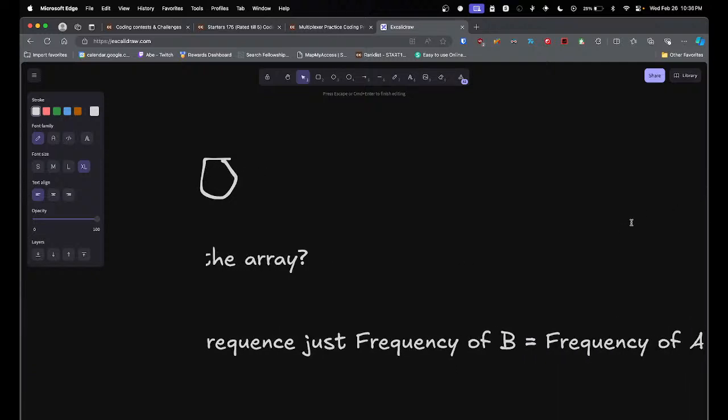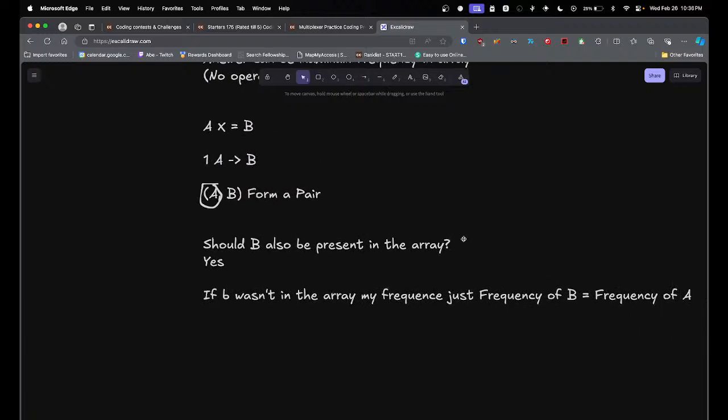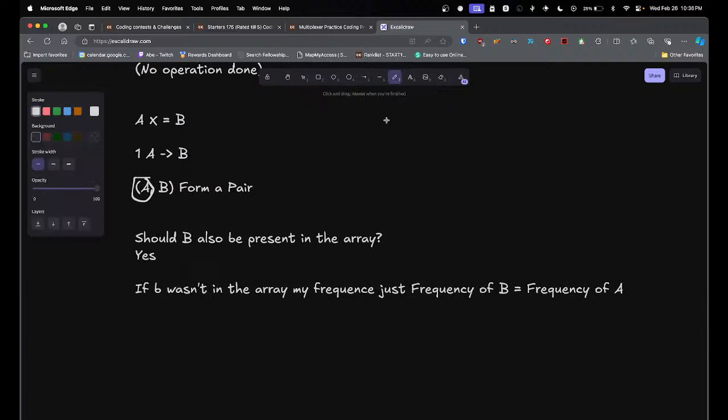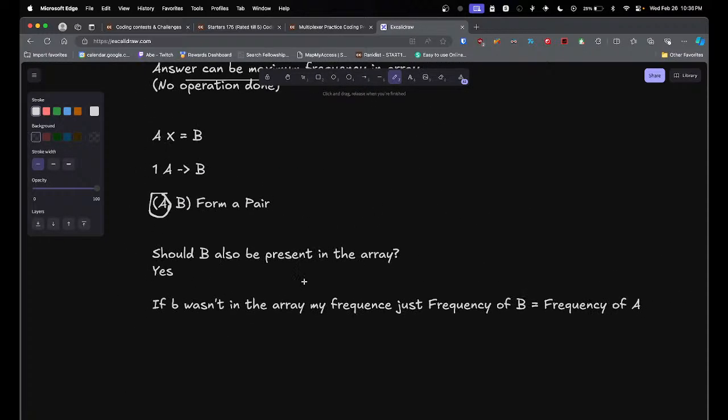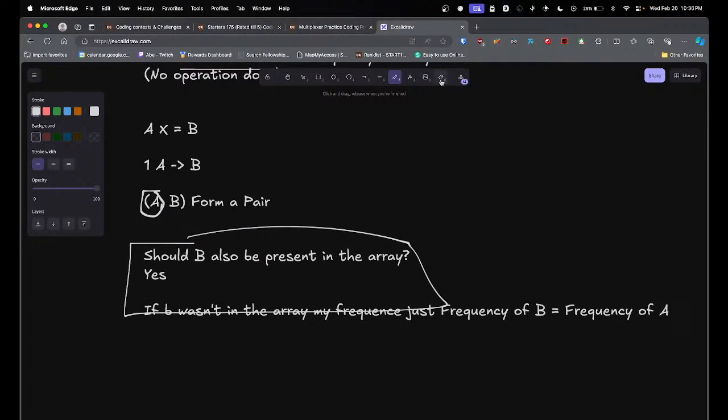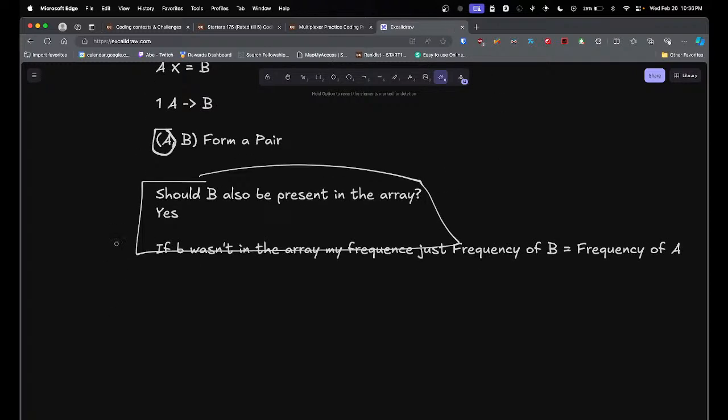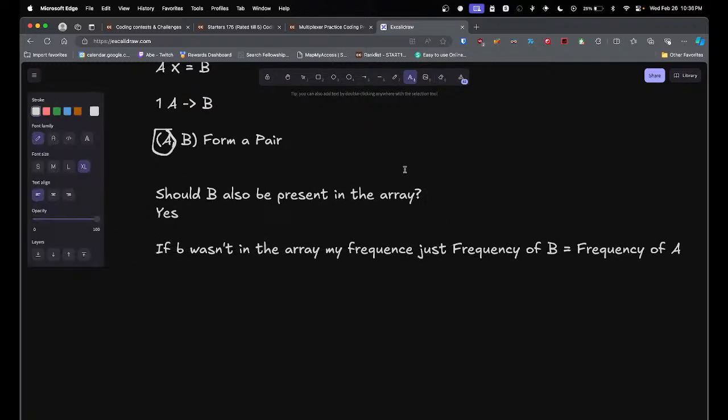I'm not increasing anything, I'm not decreasing anything. This I had calculated over here only. So this is very important: b should be present in the array.